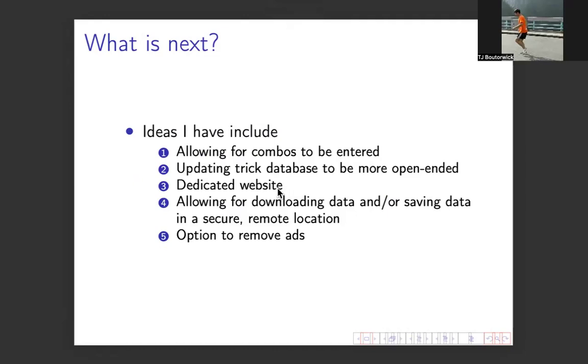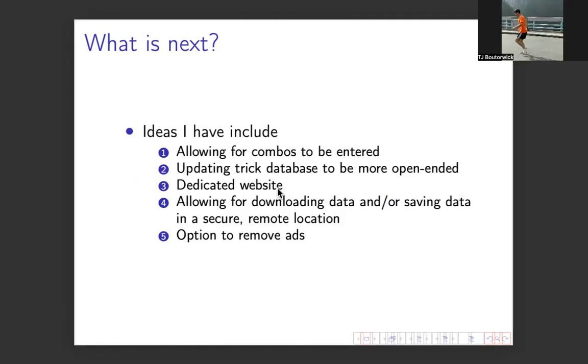I'm also thinking about an option to remove ads. This has taken a lot of my time. It's been enjoyable, but it does take time. And so having these updates like allowing for downloading data or saving data in a secure remote location and removing ads is something I could do.